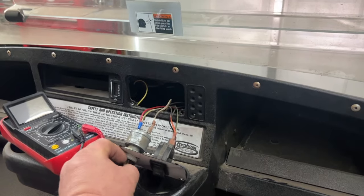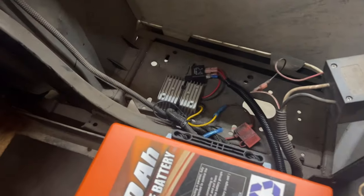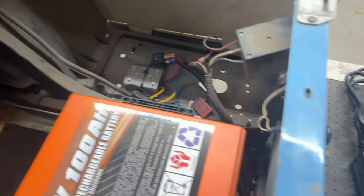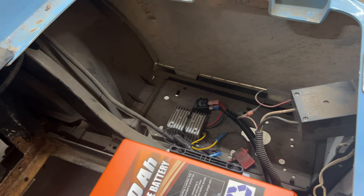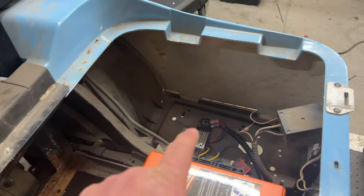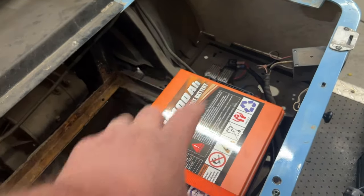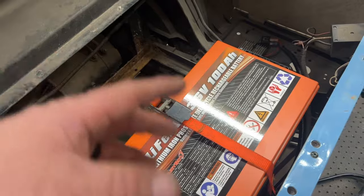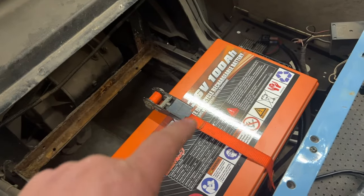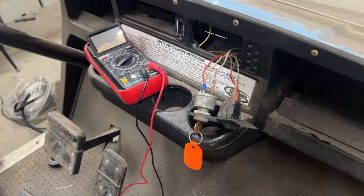Let's say you forget to turn the lights off. As soon as you kill the key switch, the lights turn off. The reason they turn off is because the DC to DC converter down here turned off as well — that's exactly why we put the relay on there. It kills power to the DC to DC converter so it doesn't need to work when the golf cart is off. By doing that, the battery will not drain at night, while you're at work, or while you're sleeping. It will only draw power when the key switch is turned on and you're using the golf cart.